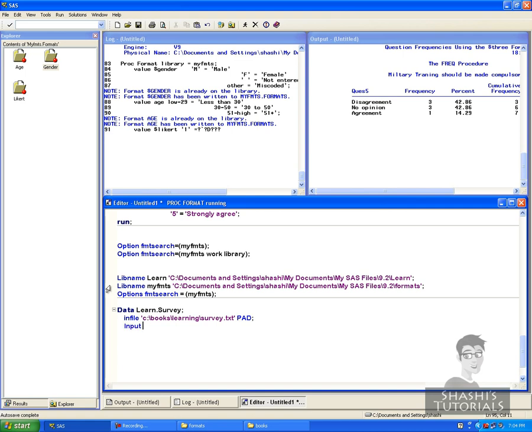We'll have the input: ID as $3. gender $1. age, salary, and the questions.